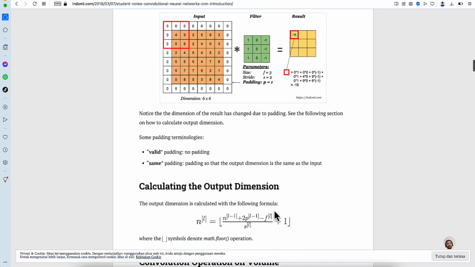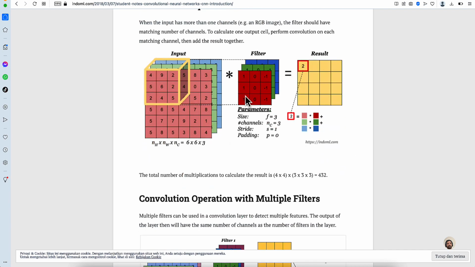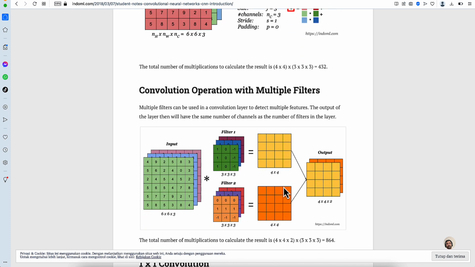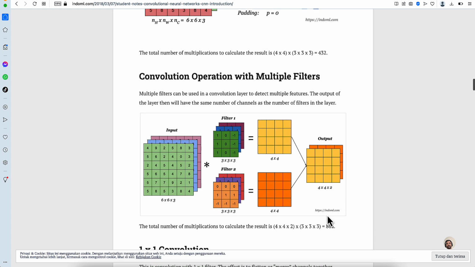This is fairly straightforward, but the important thing is, when you have an RGB image, you have 3 channels, or 3 filters, RGB, and the filter should match this number of channels. So you have 3 images, but the output of this multiplication is again a single dimension value, as shown here, right? If you are using 2 filters, you are generating 2 channels. So that is important to understand here.